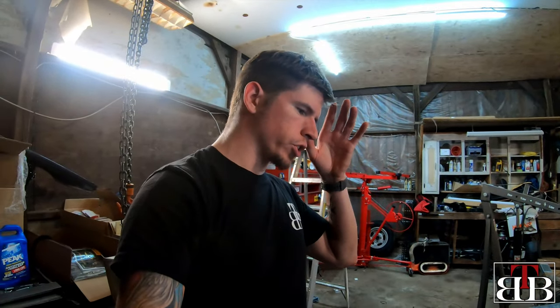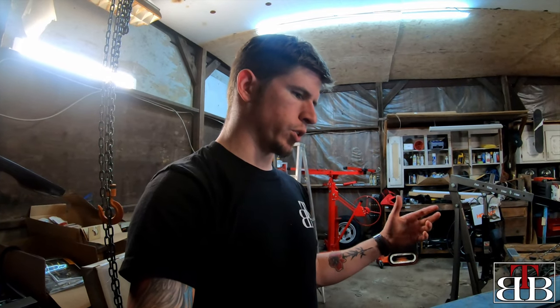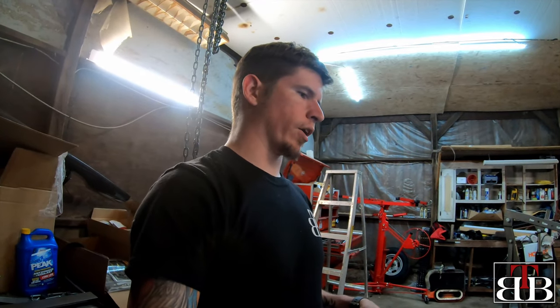Originally I was going to go with a 2 inch, which would have been fine. But the 2.5 inch allows us to breathe a little bit more, especially at higher RPMs, and I want this thing to sing. So I didn't originally take that into my calculations when I was running my numbers for the 2 inch exhaust. I'm going to try and get this thing to run all the way out to 7,000 RPM, which with the upgraded valve train and everything that's in it, it shouldn't be an issue at all, but I just want to make sure that we're not choking ourselves on the exhaust. So I'm going to sacrifice a little bit of sound for more performance.